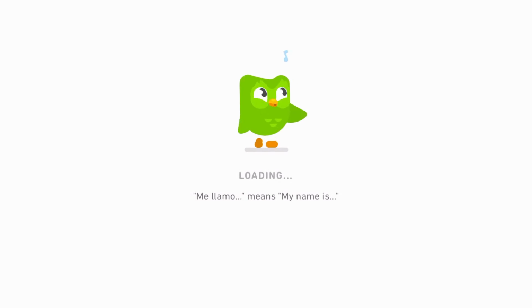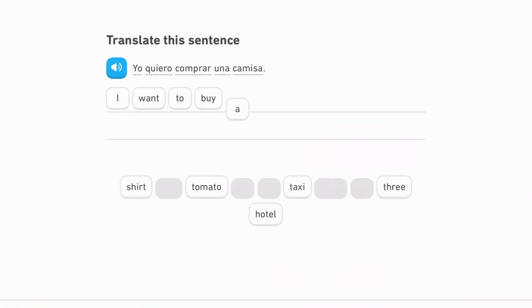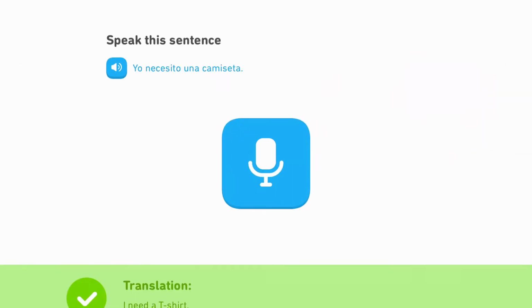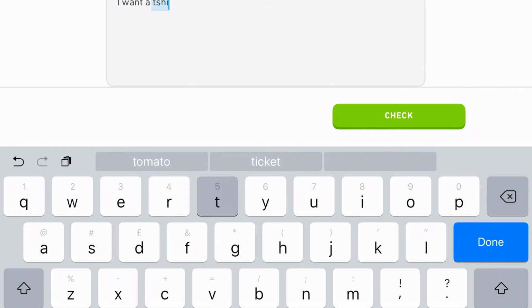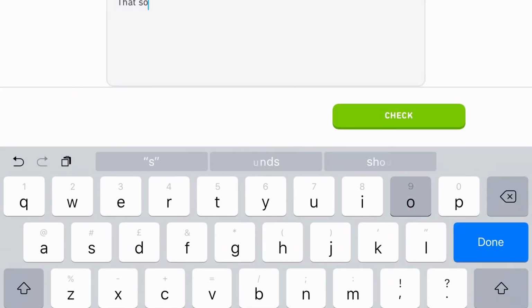As for Duolingo, I've caught up with where I was before, so I've fully covered all of the things that I am comfortable with, or relatively comfortable with, in terms of vocabulary, and I'm more into the stage of sentence building. I've got past the stage of simply just words, and now I'm into the lessons where it's a bit more sentence building, so that's good fun, and I can finally make progress with the tree.